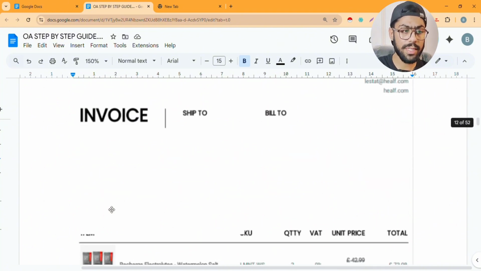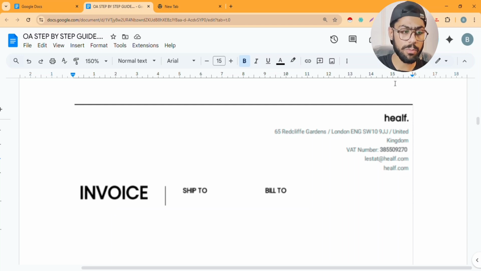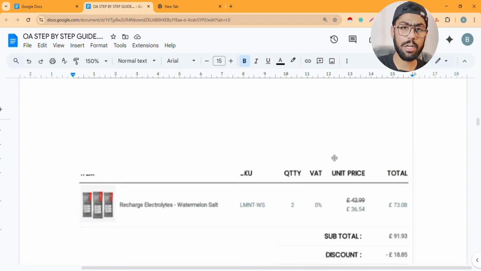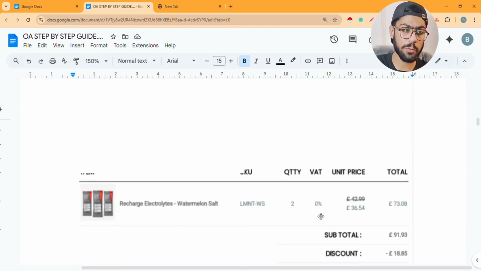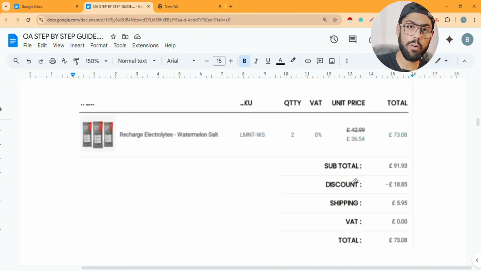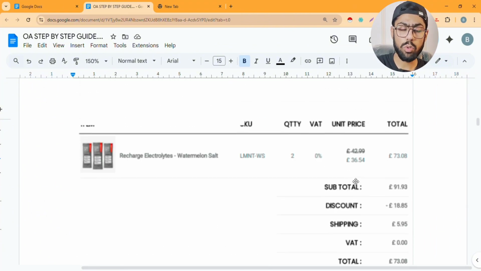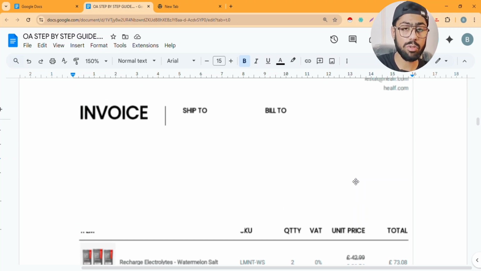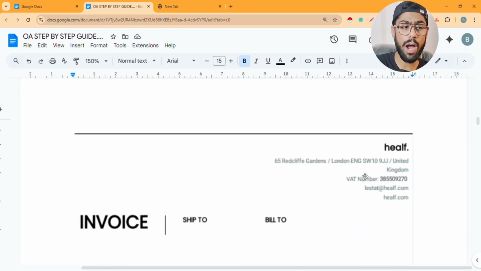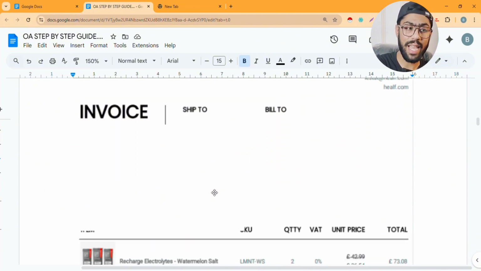Now you can see an example of an invoice. It mentions the item description, what type of product you have purchased from that specific website, and the total bill of the products you have purchased. One more thing: Amazon only accepts invoices. Amazon does not accept receipts. You have to upload the proper invoice in order to ungate the item, the category, or the brand.